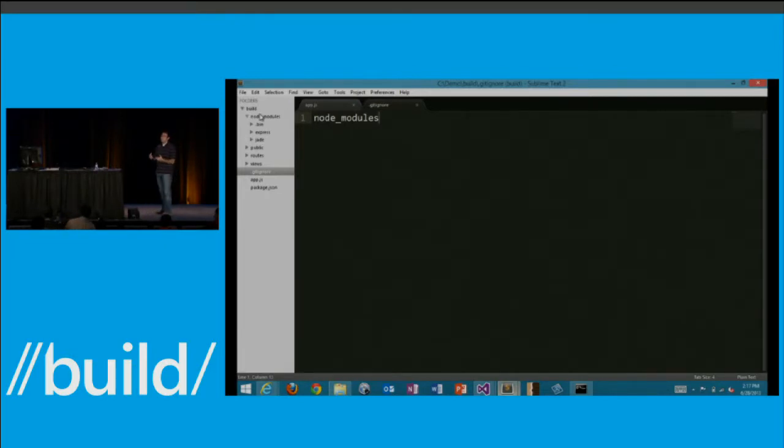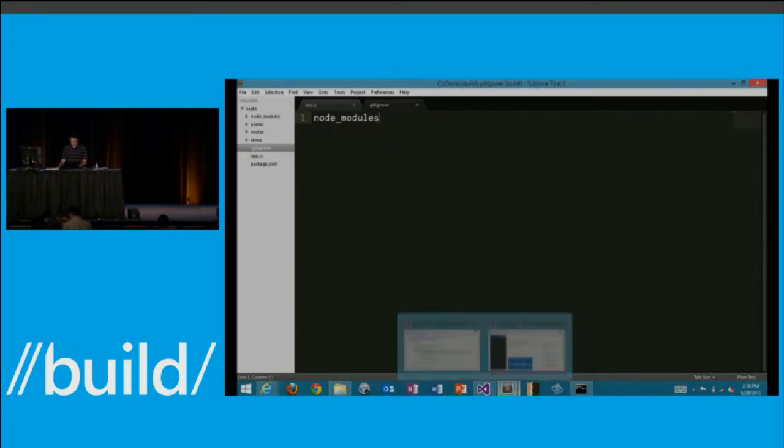So what this means is, for one, you of course don't have to store your modules in source control, which is generally a bad idea. But two, your publish is quite quick, because we're only actually publishing the little tiny bits of code that are our application right now. So the publish, as you'll see, is very fast. And then we on Windows Azure websites will pull in those modules and get them ready for you to use.